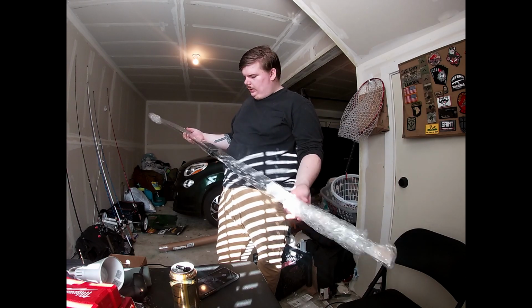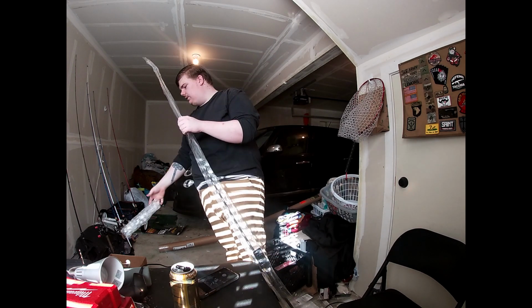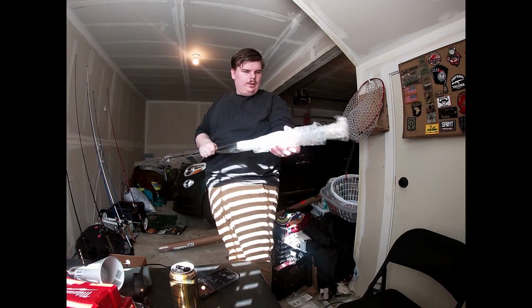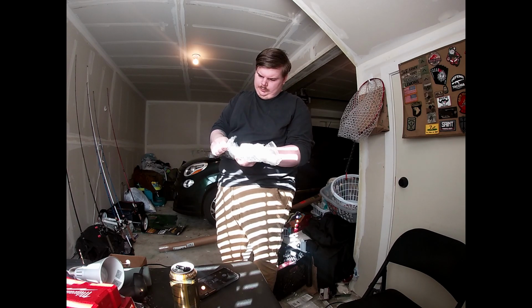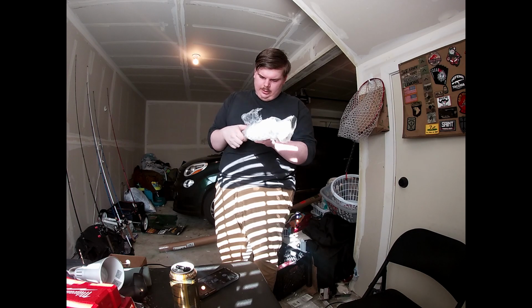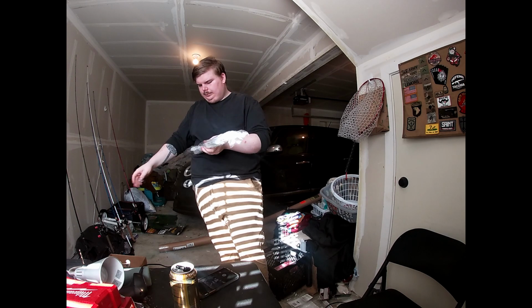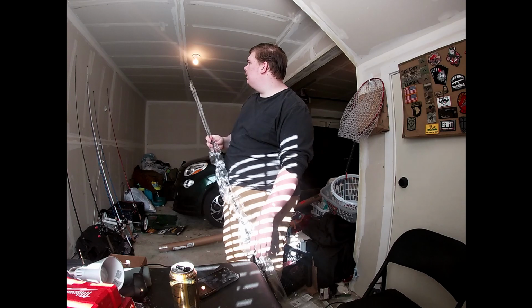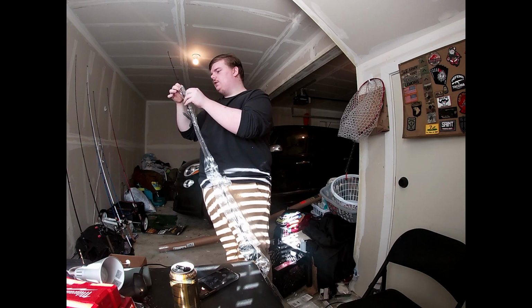We got bubble wrap on the end and on the tip, so let me get the tip cleared away first. That's pretty easy. Take it out. And let me grab this bubble wrap off the end here. Oh, they got it taped together down here. There we go. And then we got the plastic rod sheath over it. Everything's still looking pretty good. I don't see any cracks or anything so far.